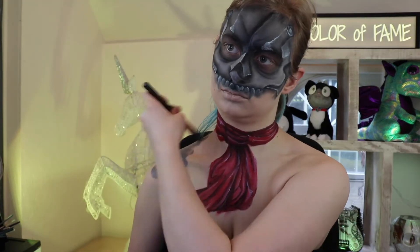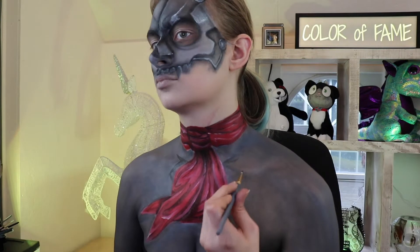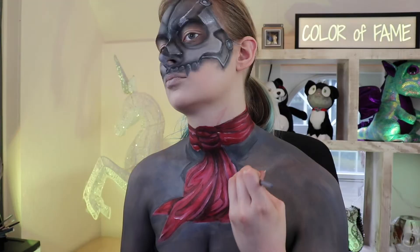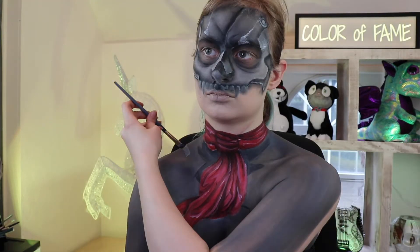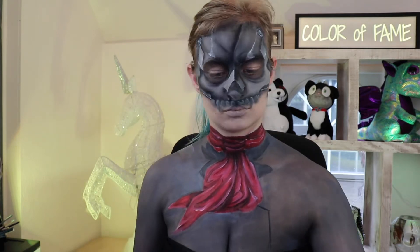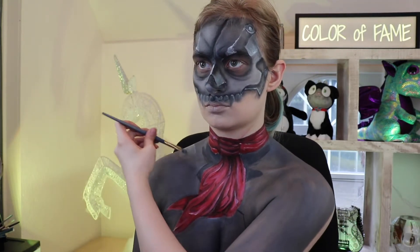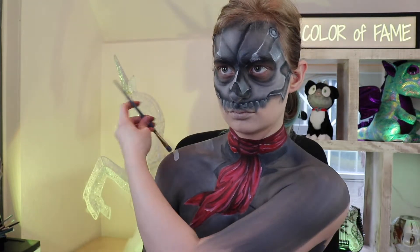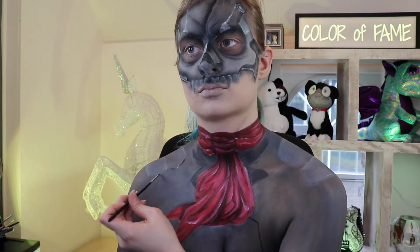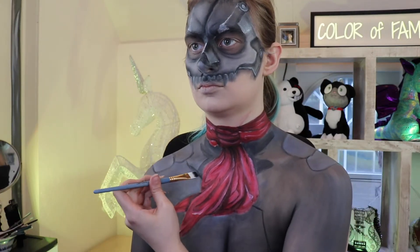Cover the rest of your body with medium gray paint. I started shading and making the folding lines on Skull's awesome leather jacket. I paid a lot of attention to my reference to make sure the leather jacket looked right. Skull had these cool patches on his shoulders, so I used white paint, which turned into a light gray, to make those. Continue to make all the fold lines on his leather jacket.